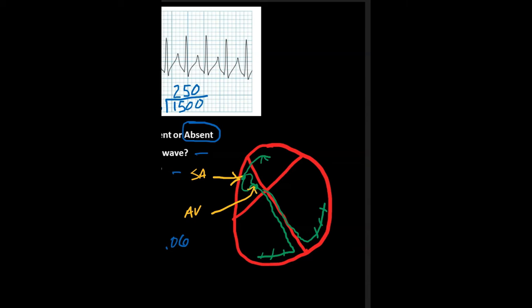One of the things we need to look at is that the SA node is typically firing at a rate of 60 to 100 times a minute. If it accelerates, as long as there is a P wave, it would become a sinus tach. So above the ventricles, because it's supraventricular, with rates greater than 150, one of them would be sinus tach. The issue with sinus tach is that we would need to see a P wave, so we would have to roll that one out.